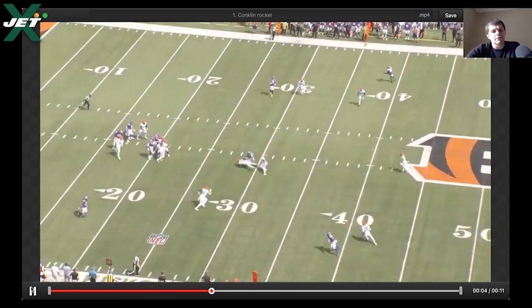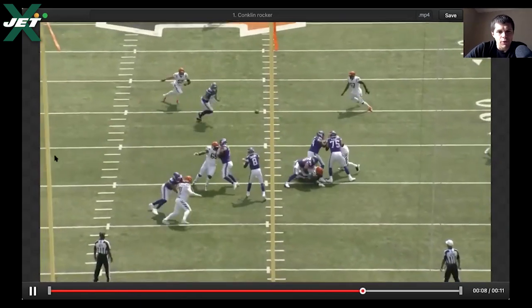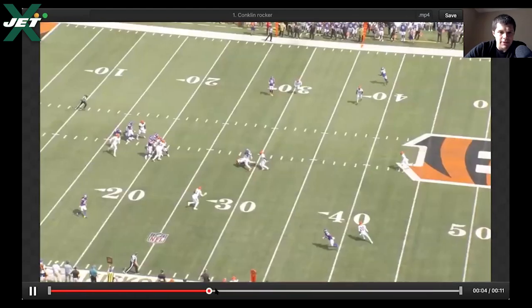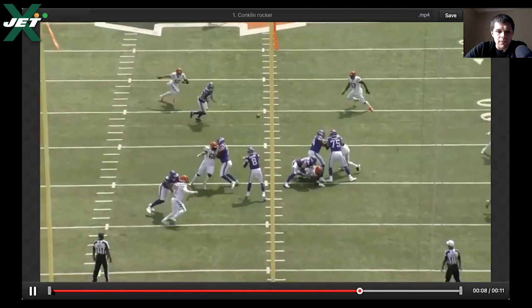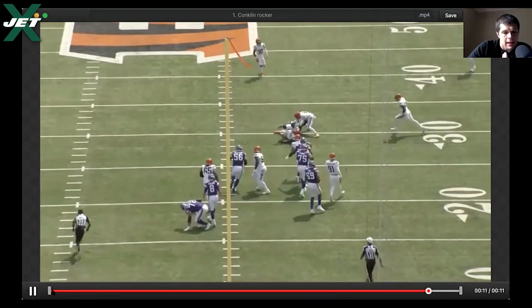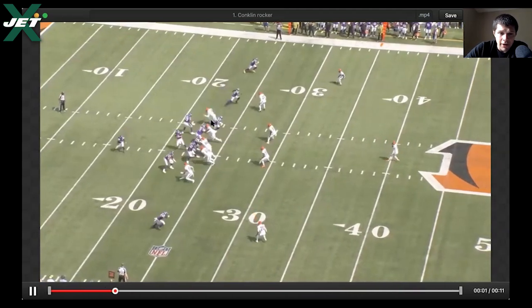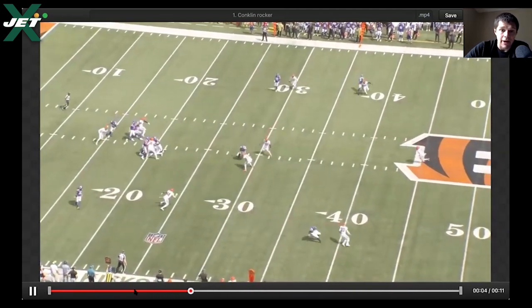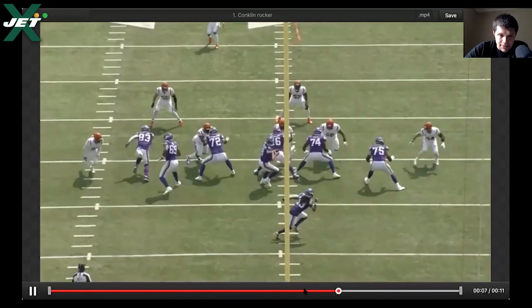Again, I get relatively record happy. The one thing with rocker steps is that when he's breaking it down as much as he does, you want to watch him doing it in space. When you're doing it in space, giving that extra step instead of a speed cut could allow the defender to get back on the route. Now, is it how it's designed? You don't know. But in general, for Conklin, a tight end who you're not really hearing much about in terms of route running, for him to be throwing rocker steps is great.